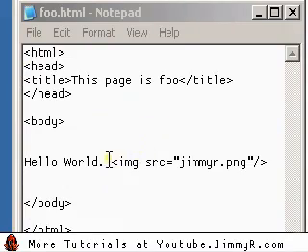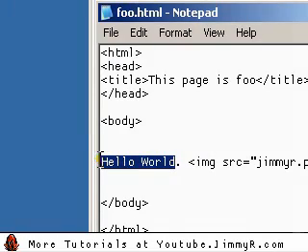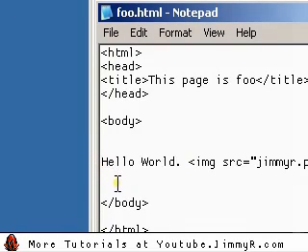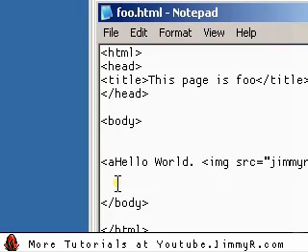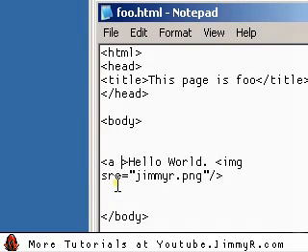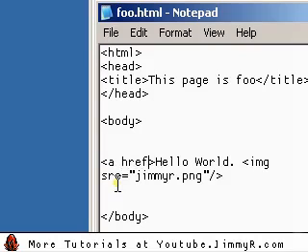Next, I'm going to create a hyperlink. I'm going to link Hello World to my site, and here's how I do it. I'm going to use the anchor tag, and it has the attribute called href, or hypertext reference or something. And it's going to point to whatever website you want to point that text to.